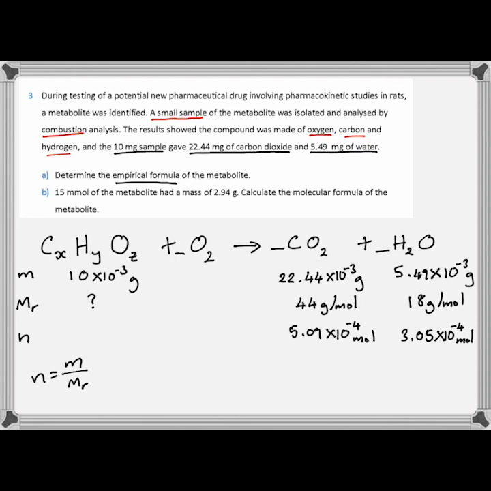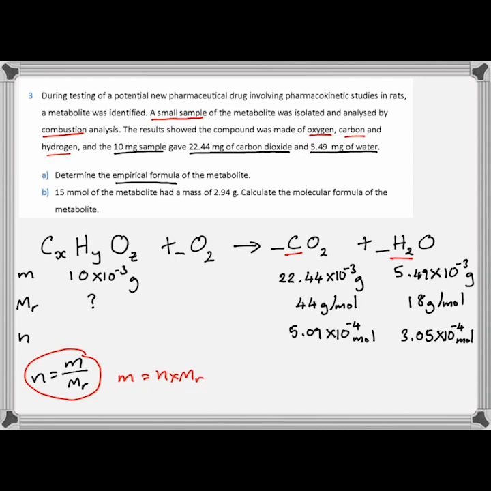So now that we know the number of moles of carbon dioxide and the number of moles of water, we can actually work out the number of moles of just carbon and just hydrogen that must have been in our metabolite, or at least in 10 milligrams, or 10 times 10 to the minus 3 grams of our metabolite. To do that, all we need to know is the MR of just carbon and the MR of the hydrogen in the water. So if I were trying to work this out, I'd again use this formula, but this time I'm trying to find a mass, and mass equals number of moles times by MR.